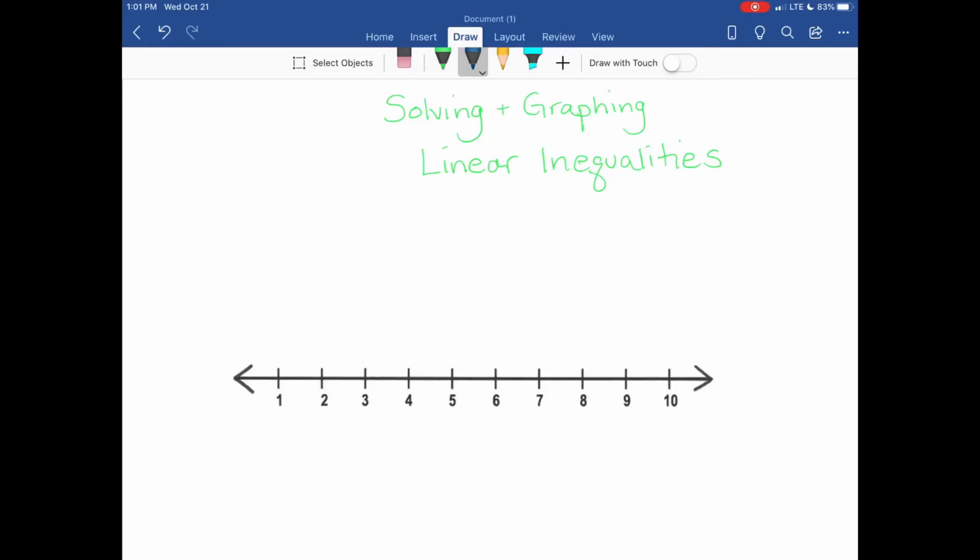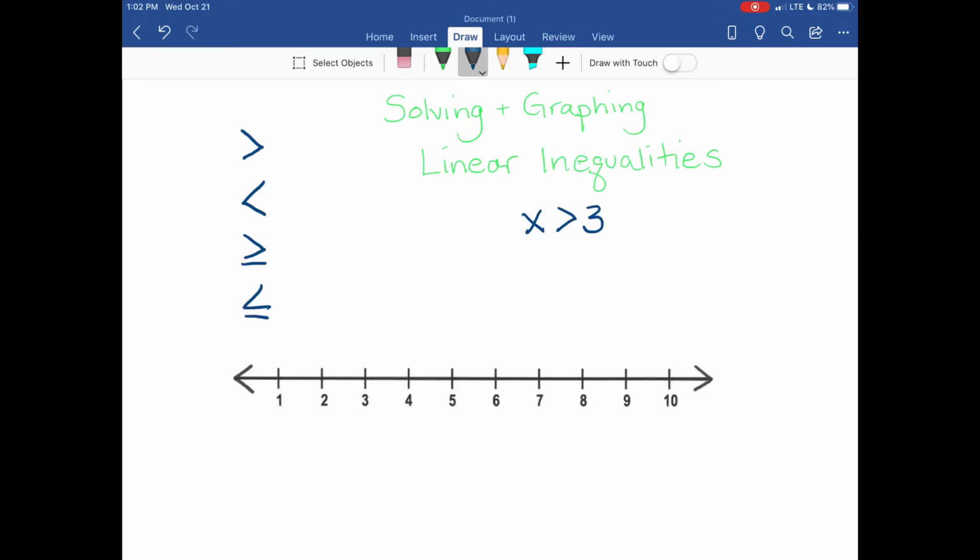Now that we've covered linear equations, we're going to look at linear inequalities. So let's do a couple of basic examples first. An inequality is just a statement that is going to be greater than, less than, greater than or equal to, or less than or equal to. So with our equations, we had answers like x equals 3. With linear inequalities, we might have something that looks like that instead.